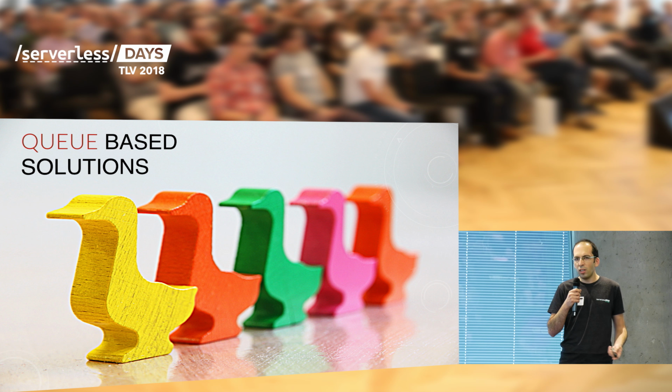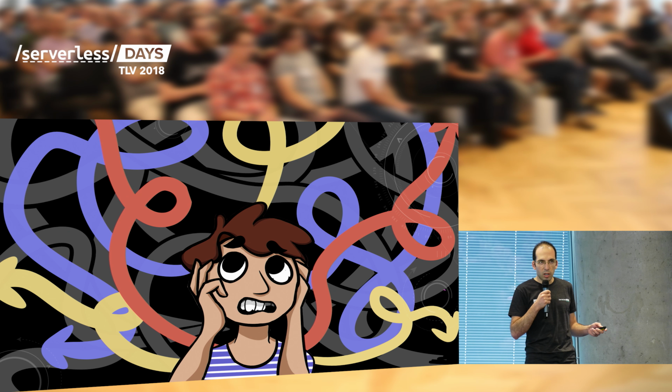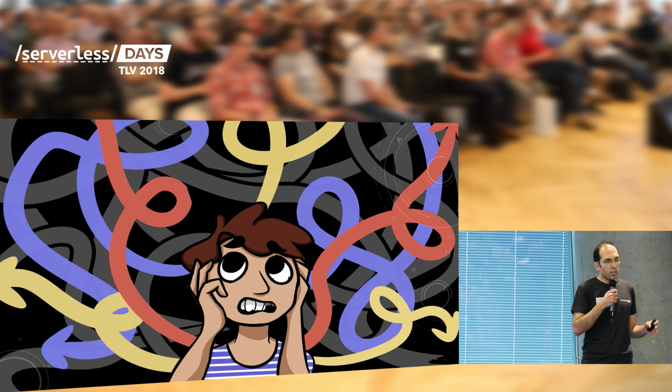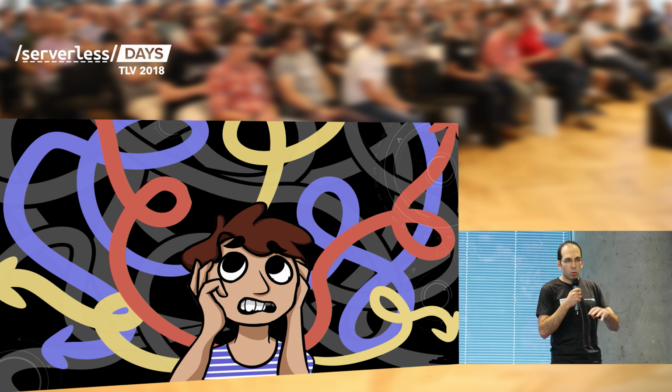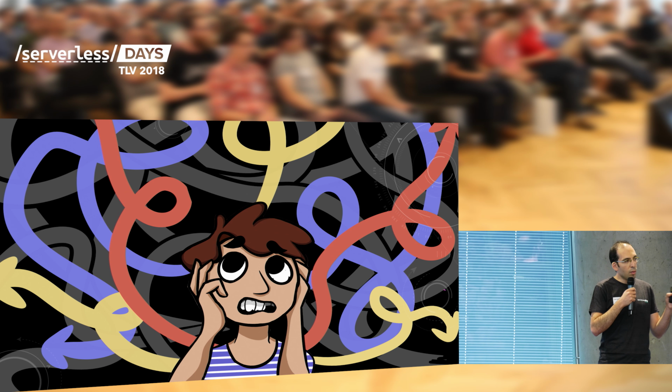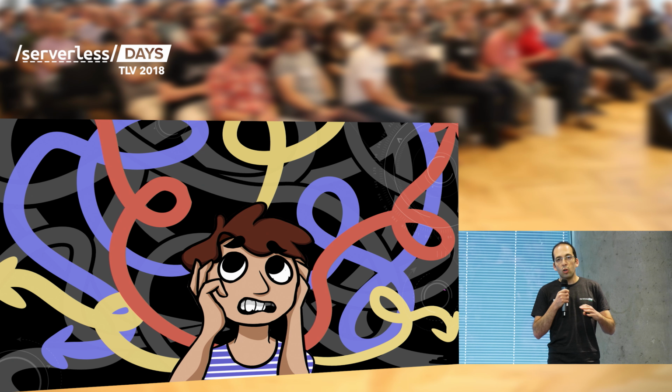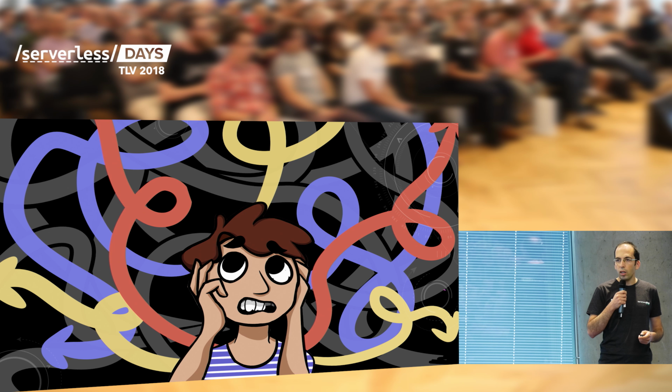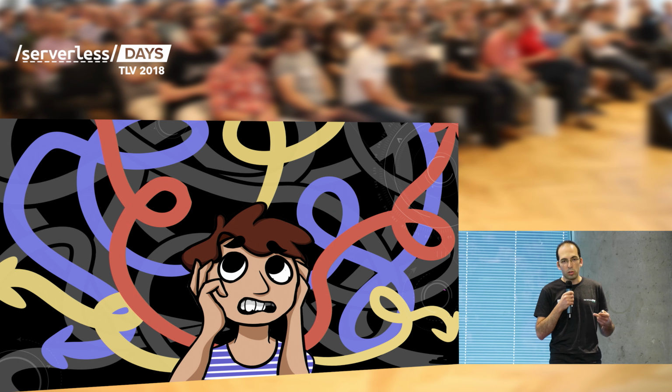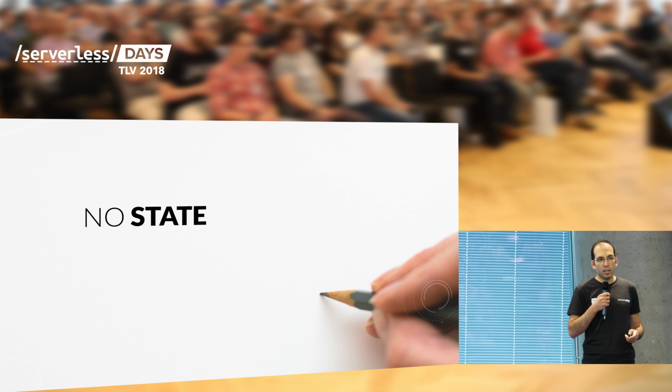But what happens if you have dozens of Lambdas? What does that look like? It's pretty messy. You have to start figuring out what goes where, which Lambda is first, which one is second, which one is 23rd. You have no holistic view of your process, and that's a problem. I think there's an underlying issue here beneath all this that's common to this theme. And that is the lack of state.